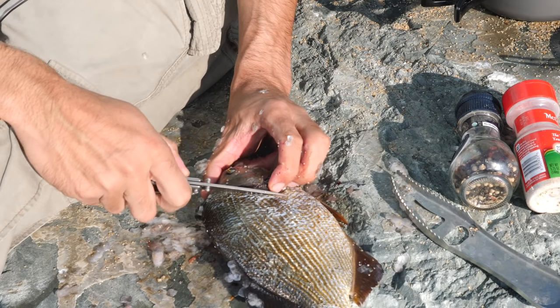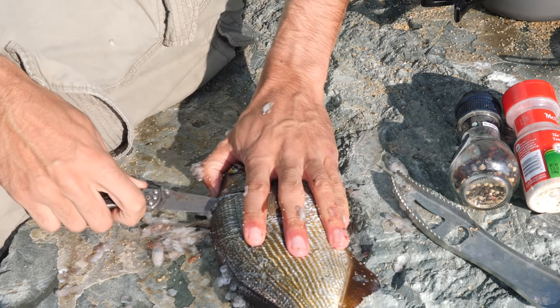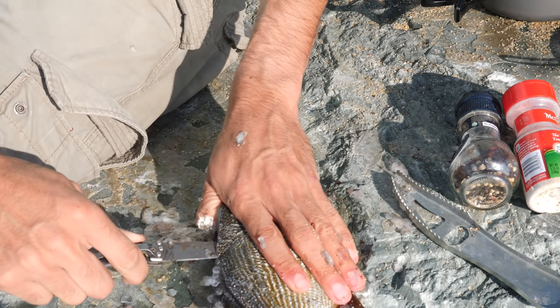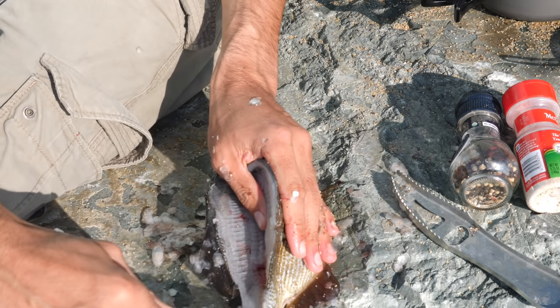So to do that, we're gonna have to cut through the pin bones, and you do it like this. So with your knife, just like any fillet, you start off right there, you turn it and you cut along the spine. Just get as close to the spine as possible. You go all the way to the tail.